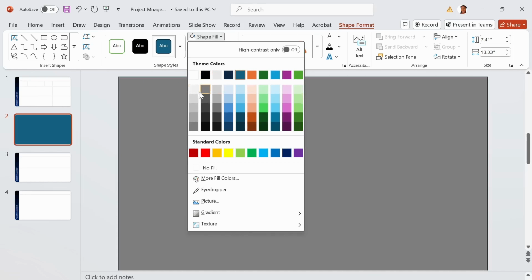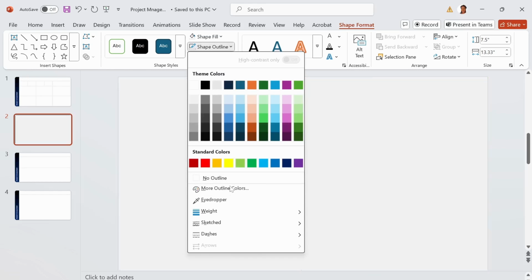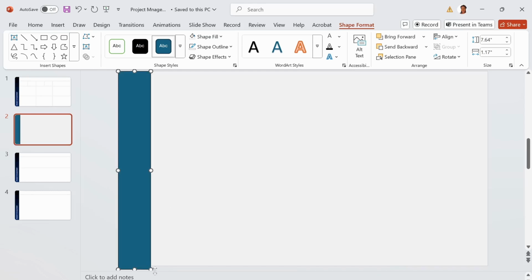The shape fill, I want it to be the shade. Then I don't want any outline. Then insert another rectangle to serve for a navigation bar. I want the width to be 0.9.